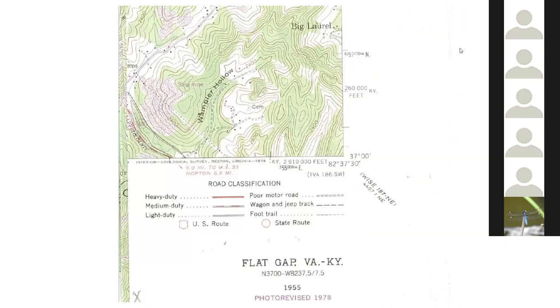Looking at the bottom right of this particular quadrangle, you're going to have some information on roads — you can see what a foot trail looks like versus a Jeep trail or a heavy-duty road. You'll see the name of the quadrangle again, and at this corner you're going to see the name of the map that picks up at this corner — just called Wise. Underneath the name down towards the bottom is very important information: this tells what year this map is based on, and many of them will be revised from aerial photographs later on.